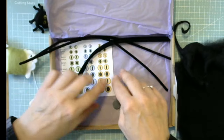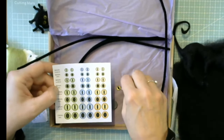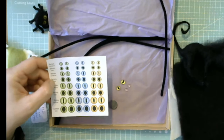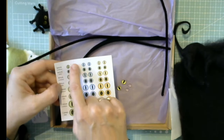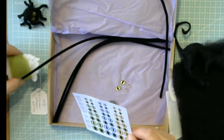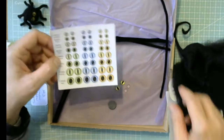And for this we have given you a little printed sheet where you can choose. The top row fits the little 6mm cabochon eyes, and you can choose whether you are using any of those, and you could use them for the spider instead of needle felting, if you didn't want to use the lichen green on your sheep swatch at all. I know how much you hate undressing sheep.